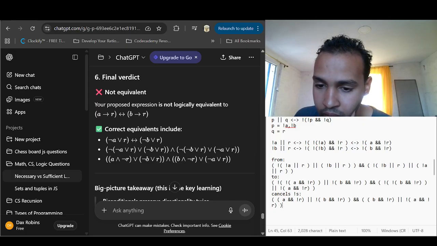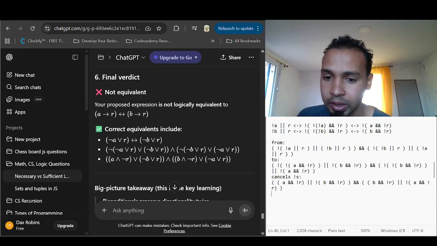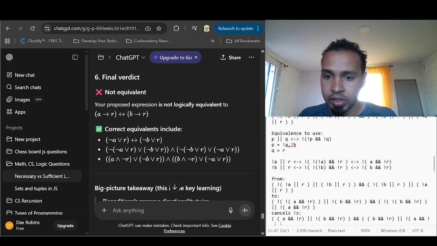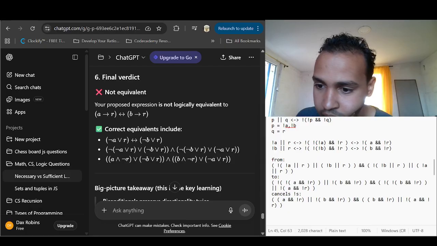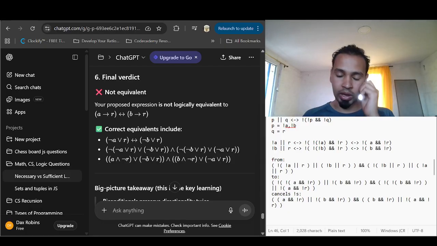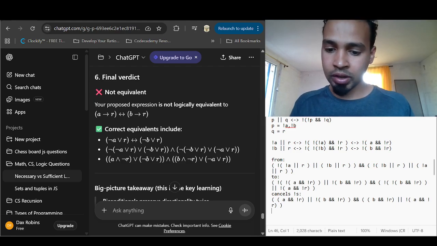A or not R, or not B and not R. So yeah, like this statement is kind of like this statement, except it's not, pun intended. And then this one is kind of like that statement, except it's not. So okay, now what we'll do is we can now modify with these ors one more time. I wonder if we can simplify everything here. It really looks like we cannot. I don't see a way to simplify that. We're 16 minutes in, so we're about halfway on time. I think we're doing well on time.